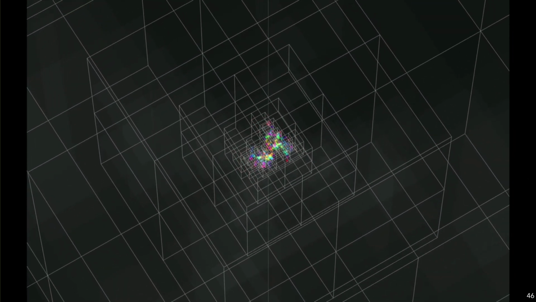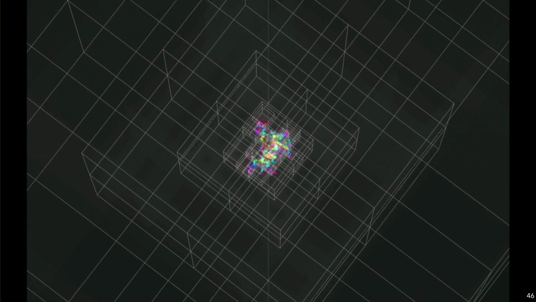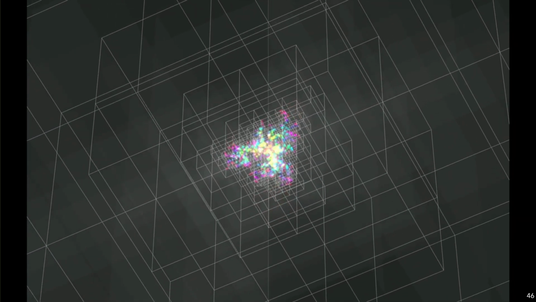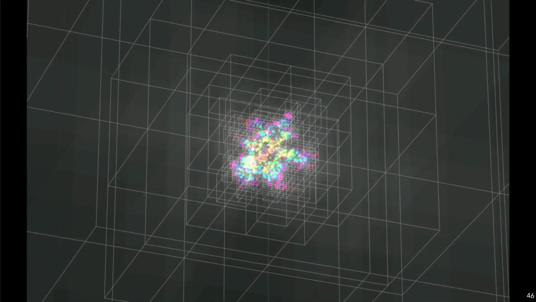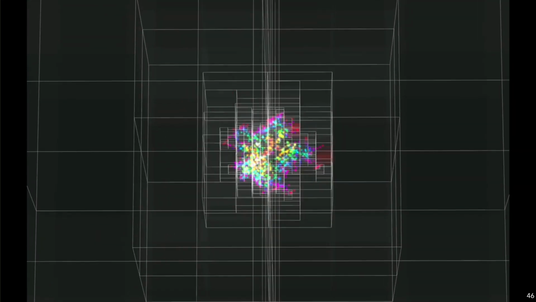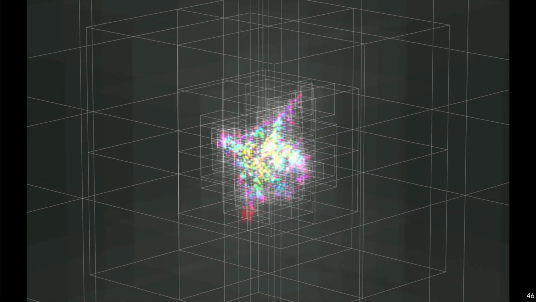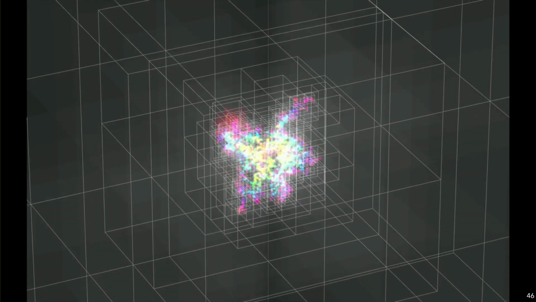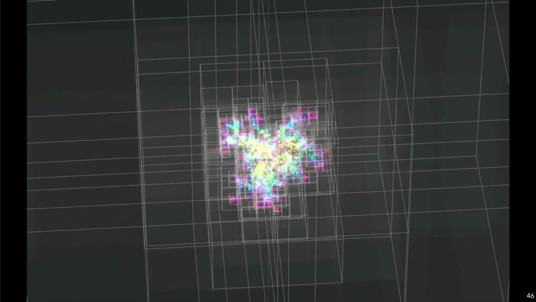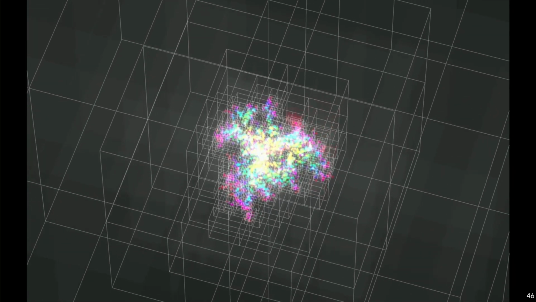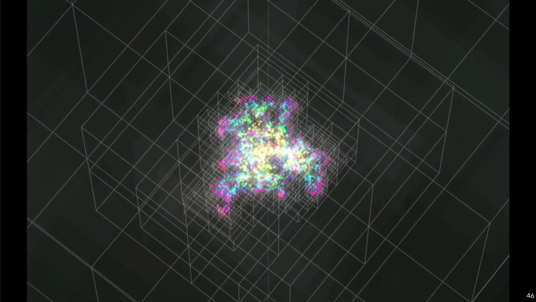I can also run an animation here, so I'll just get out of the way. This is the very same thing, but now not axis aligned, but we actually let the object rotate. So you get a better understanding, or maybe not due to all the occlusion, but you might get a glimpse of how these octrees grow. You can see how all the empty space around the object is just very few big cells, and then there are more and more cells around the structure. So they approximate the structure pretty well.